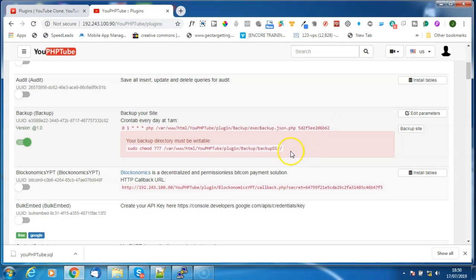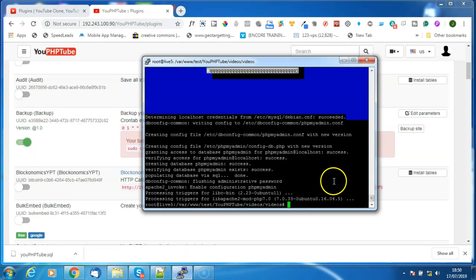And what I will do though is I will create this directory. So firstly I'm going to copy that part so that I can actually create the folder.